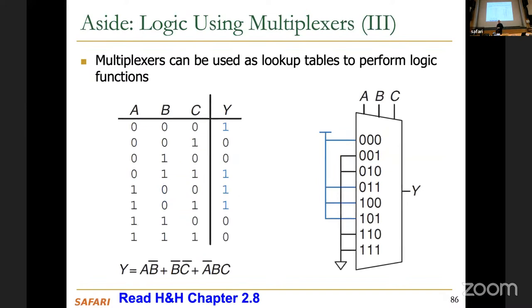And you can do more complicated things. This is not a function that anybody easily recognizes clearly, but it's a truth table. And you can have an 8-to-1 multiplexer because this function has 3 inputs. And basically tie the inputs corresponding to zeros to 0, as we have done over here. That's 4 input combinations over here. Zeros are these: 0 0 1, 0 1 0, 1 1 0, 1 1 1. They're all tied to zeros, and everything else is tied to power, which is 1. So Y will evaluate to 1 if any of those 4 input combinations that are tied to 1 happens. So again, this is a lookup table because you kind of program the lookup table this way.